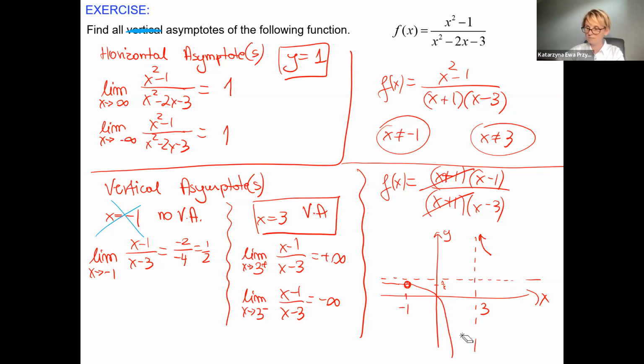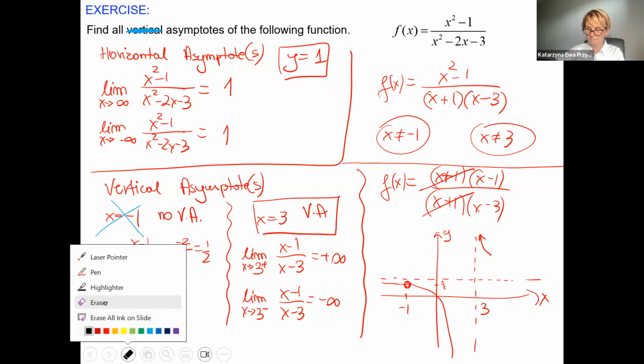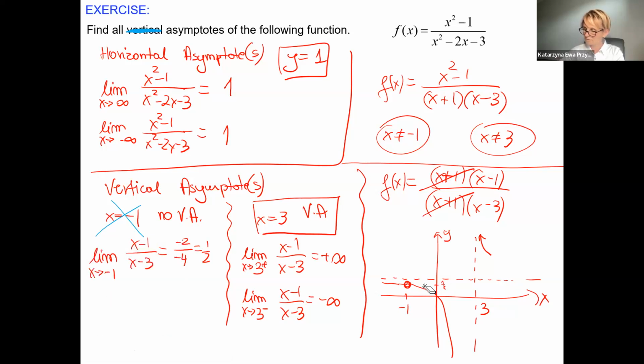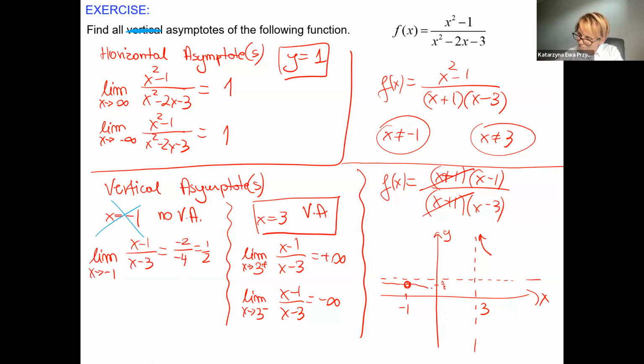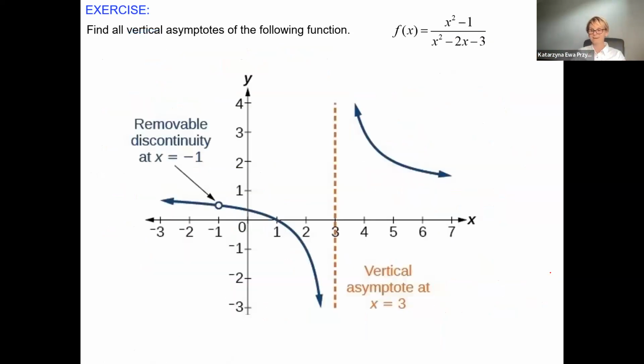Oh, but negative 1 is not in the domain. Am I supposed to intersect this? Please tell me why I intersect. I have to intersect here, somewhere here. x is 0, then we can see we will have only -1. I can't draw it. -1 over -3, 1/3. Okay, and I think this will be like this. I don't know. We don't have to check the graph, but just to have the scenario, and I have the beautiful graph. Yes, vertical asymptote.